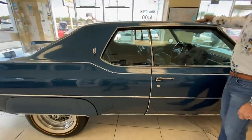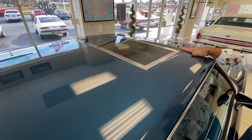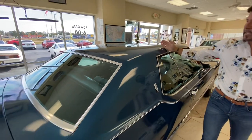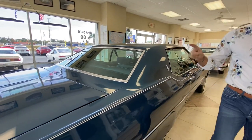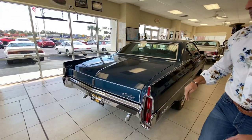It's had an aftermarket sunroof put in years ago. You can see a little bit of the body work around the edges here — very minimal. It's an old roof; I haven't seen a roof like that in years. They took it down and blended it and fogged it to about here, so the meter readings on the roof are a little higher, but the rest of the car reads two mil on the paint meter.